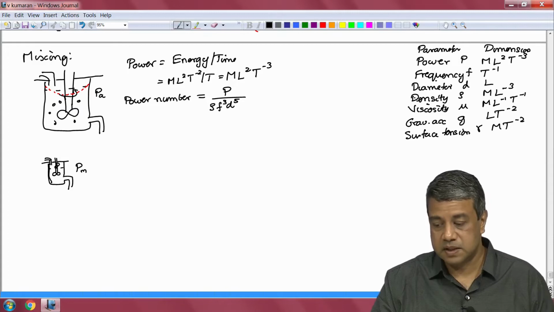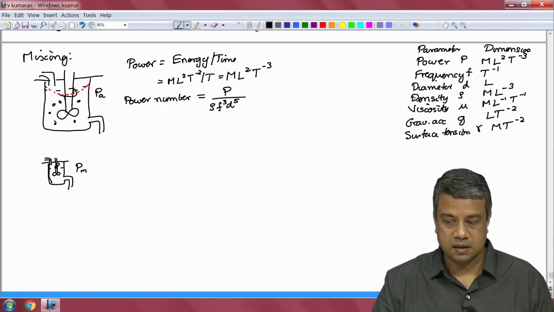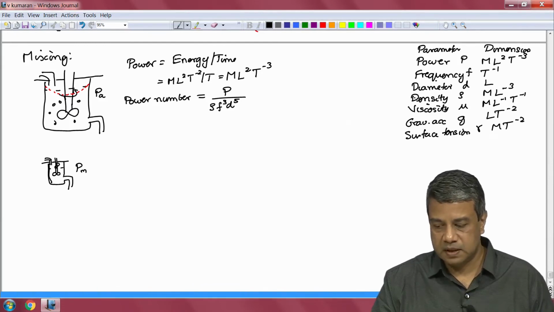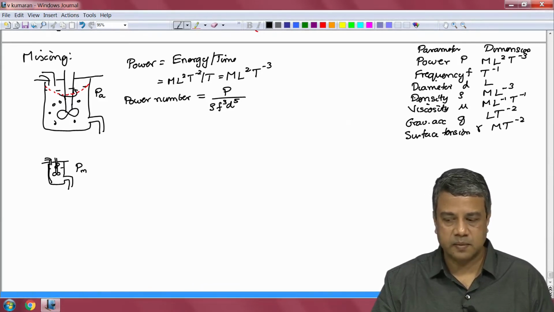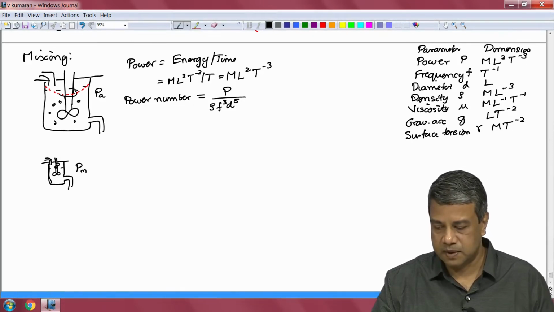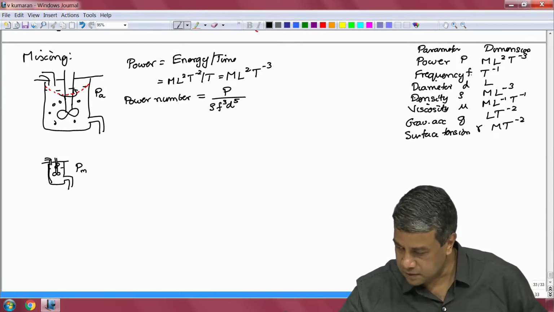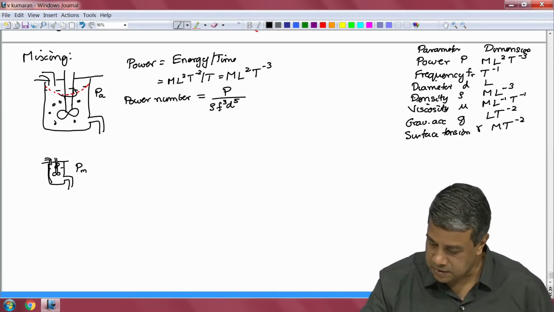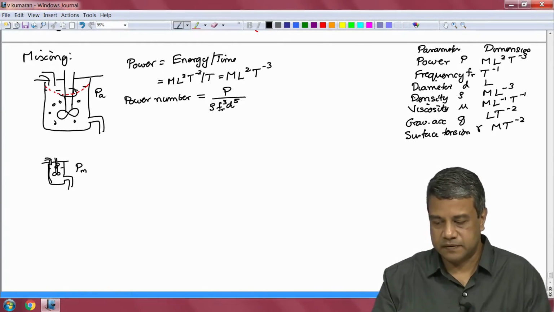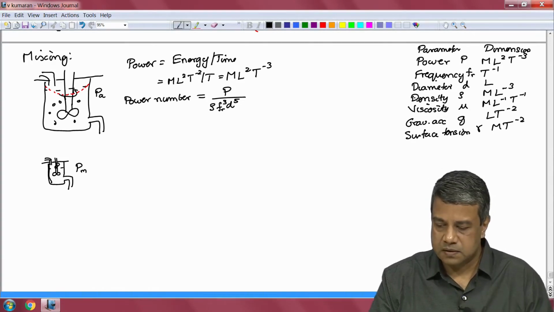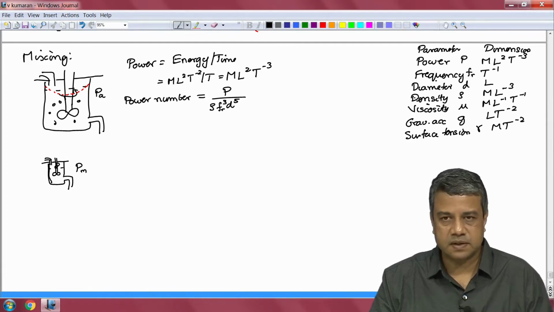You can see that the denominator has dimensions of mass from the density, length squared because density has length to the power minus 3 and then diameter to the 5th power, and time to the power minus 3 because it has frequency. I will use Fr for the rotational frequency to not confuse it with the friction factor. So, this has rotational frequency to the 3rd power. So, this is the power number, the dependent dimensionless group.